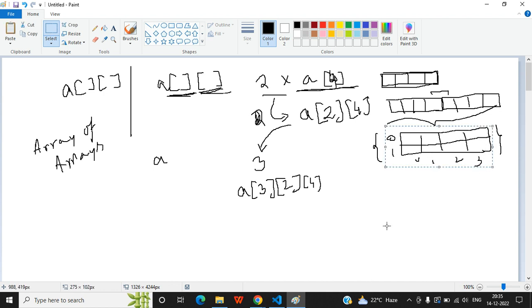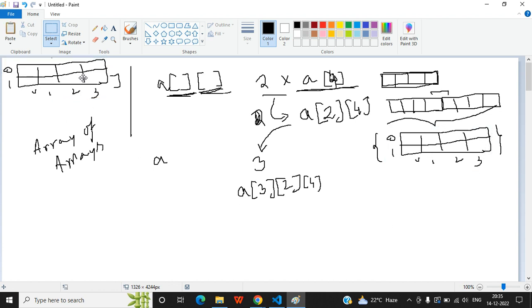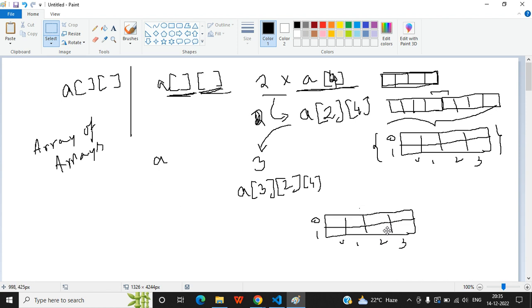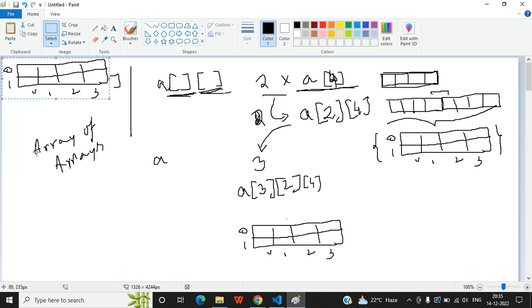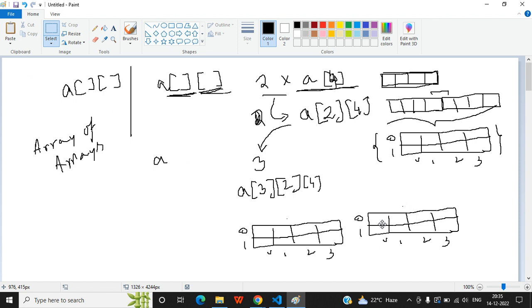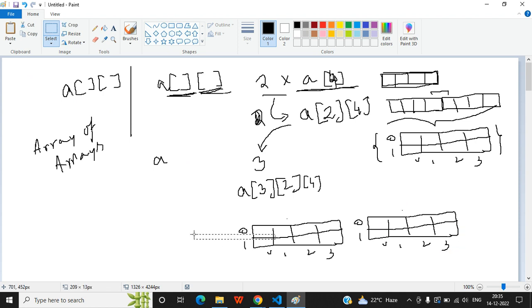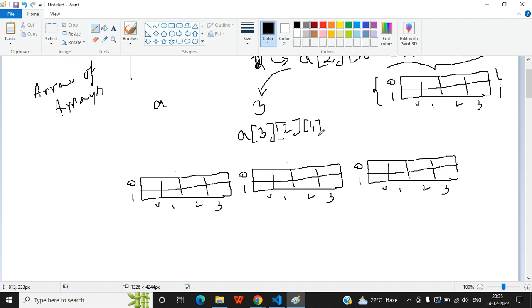For 3 rows, how 3 rows? 1, 2, 3. See, this is your array, this array, this array, 3 arrays of 2 by 4 each.